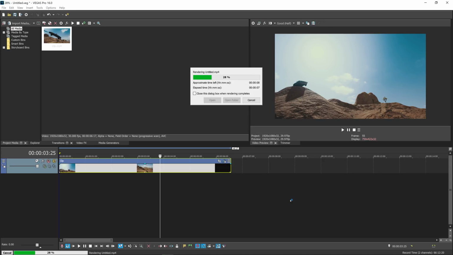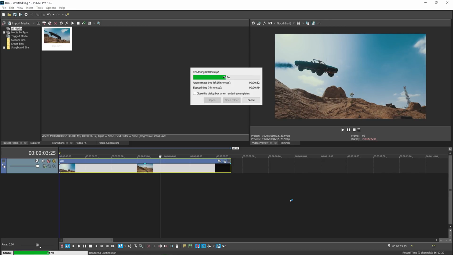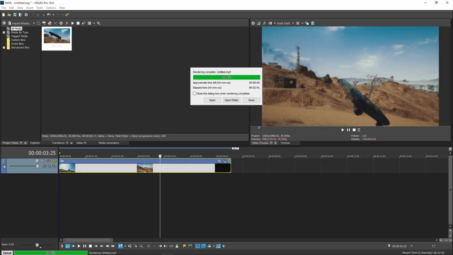But the other thing rendering it like this does is just freeze up your timeline. You will notice that Twixtor is a very intensive effect and it will take a long time to render, and it'll also really clog up your preview window. I found on my older PC it would often actually crash Vegas, so it just is a very intensive clip like that. So basically it just allows us to keep our playback smooth and ensure we have no hitching in Vegas. Okay, so here we are, our clip is done.